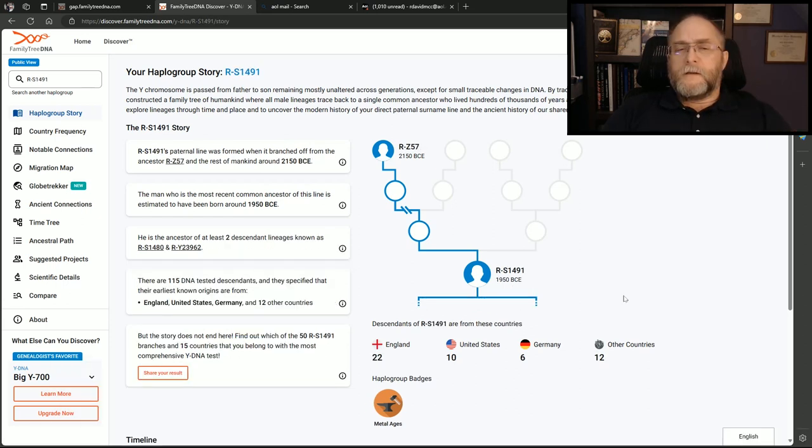Let's go to another one. This one is of interest to me because this tester has chosen to do multiple tests at one time at Family Tree DNA, and they have a Big Y coming next, but the Family Finder gave them RS1491, which is about 4,000 years ago. It gives him a starting point, and I will say this for this particular tester, they don't have the Barton surname, which is this project, but they are connected with other Bartons.